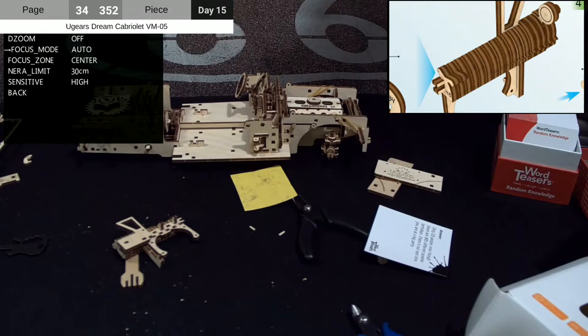Focus mode auto. So this was supposed to be auto focusing, but it wasn't. I don't know what manual would do for us. There's only auto and manual, but it seems like it doesn't find it sensitive. High, mid, low. All right. Near a limit. I have to look up what that means. Digital zoom off. So you could turn on digital zoom.